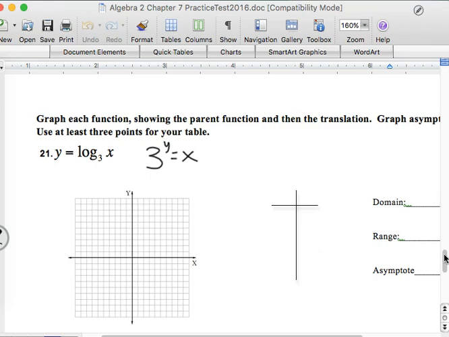So we can jump right over here to our table. But what's unique about our table, everybody? Do we want lots of negatives? Don't need them. Those are the ones that are going to be the fractions. I know it says use at least 3 points for your table. 4 is definitely safe. So 3 to the negative 1. 3 to the 0. 3 to the first. 3 squared. Now that you had to do that backwards, don't graph backwards. That's always the risk with this. Yeah, I did too. You get used to it's always been x then y.